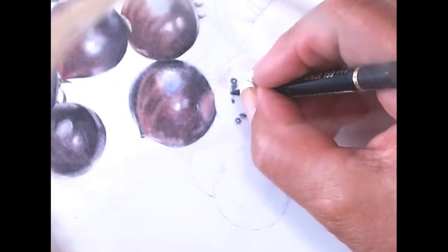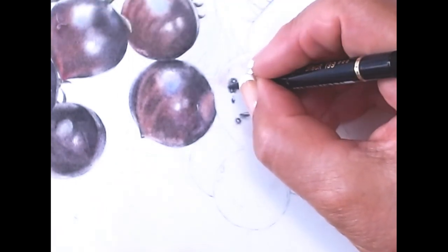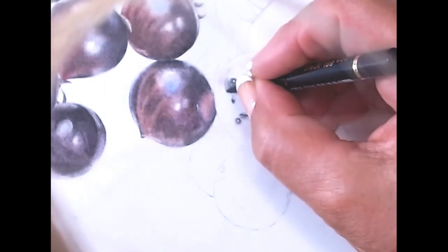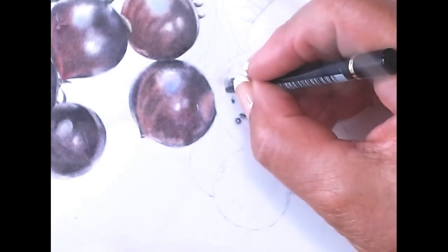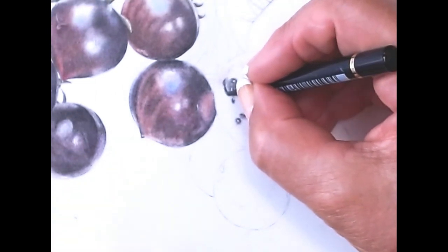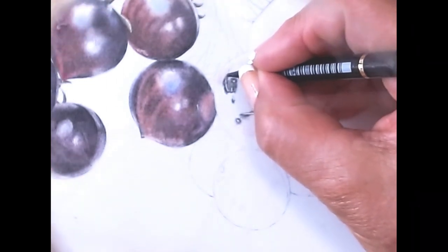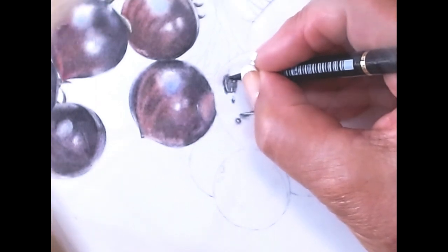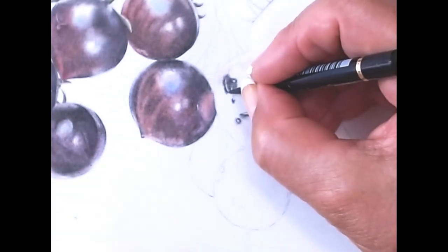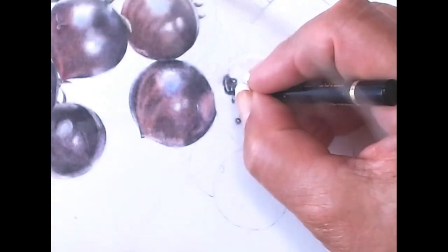In a little dark area, so it helps to put that little dark area in. And then we've got just a tiny little line just there where there's a little bit of pinkiness showing through, so we can put that in as well. I've almost got rid of one of those little markings, but I might be able to lift that in a moment.